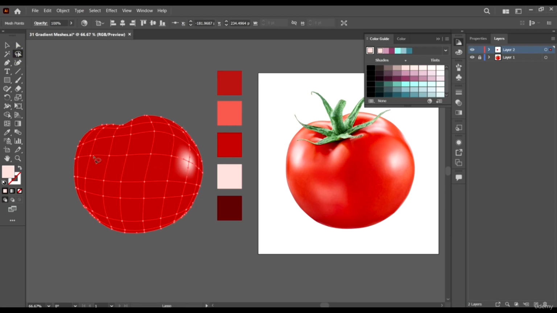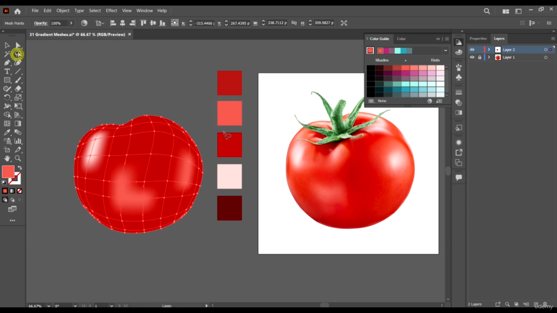For this place, I might select these 2 points here and give it this bright color. For this one, I might give it this other color, not the very bright one. Okay, making progress, and I feel that somewhere around here we could have this color.